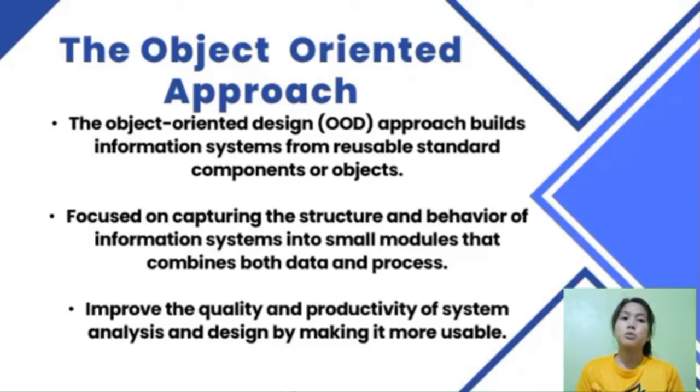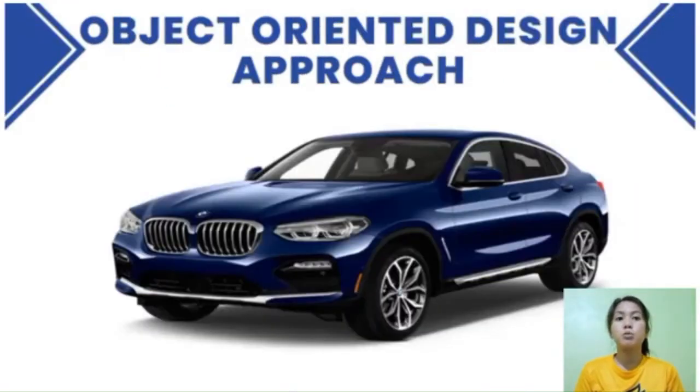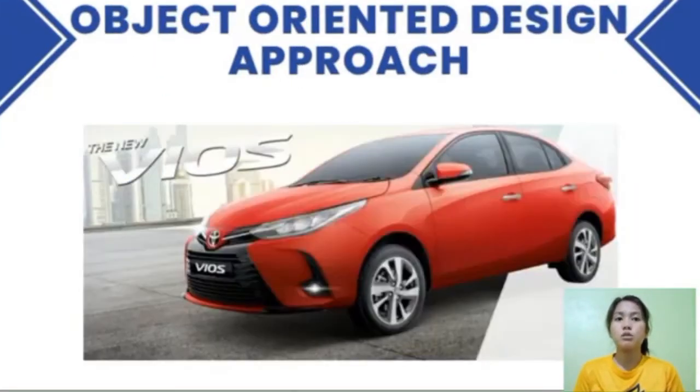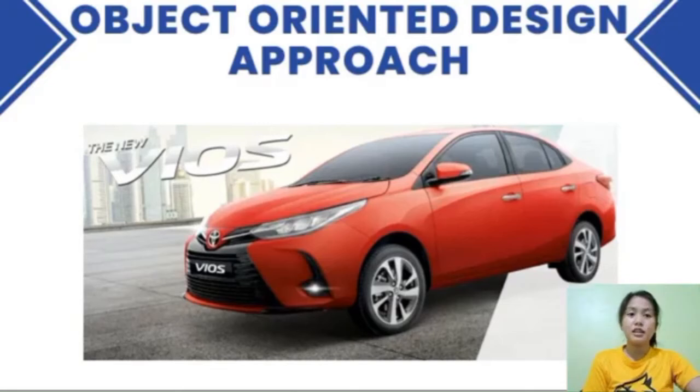So what we will do is to create a car as an object with the name, color, engine size, and year as the attributes. So for every new car we use, we would use the car object. For instance, we can have a 2019 blue BMW or a 2020 red Toyota Vios. In each instance, we would reuse the code contained in the original object. The concept of reusability is central to the object-oriented approach to system design.